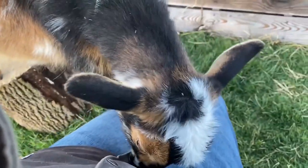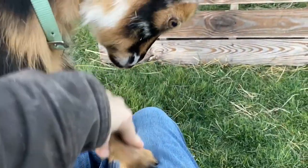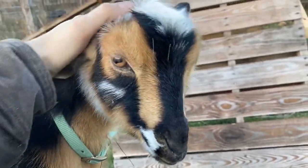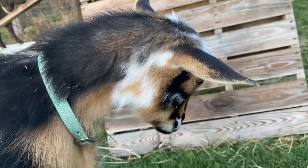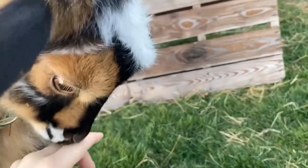This is why I don't think goat yoga is a good idea. It does make sense to me. Goats have these pointy little deer feet, and it doesn't feel good when they climb on you. Sunny weighs about 40 pounds, and I can't imagine her jumping on my back, though granted they're baby goats that are used for goat yoga. But still, a baby goat still has a foot exactly like this, and it doesn't feel good when they leap on you. That's why chicken math is a real thing, because you can't count on having 30 chickens and getting 30 eggs forever. You've got to have like 50 chickens so you can get 30 eggs.